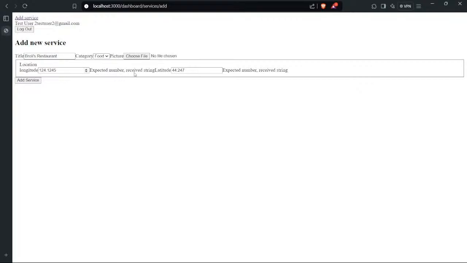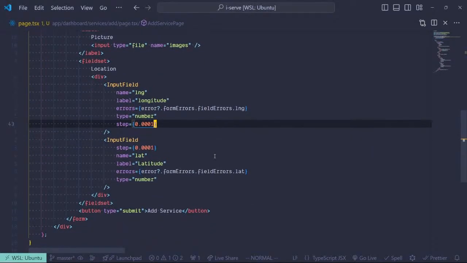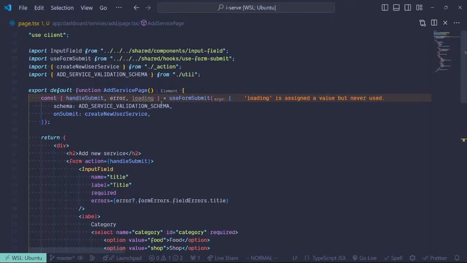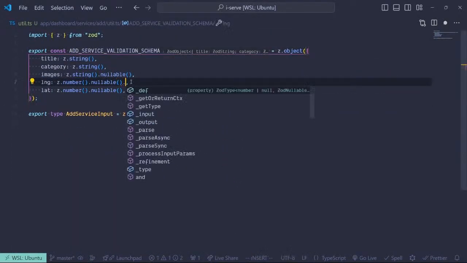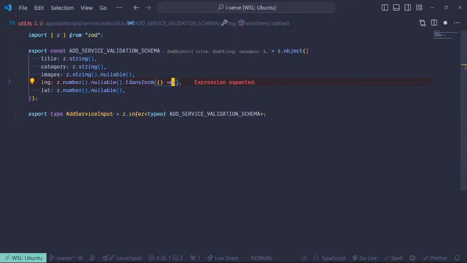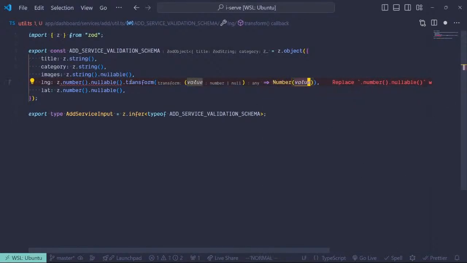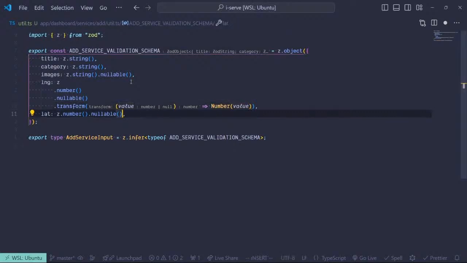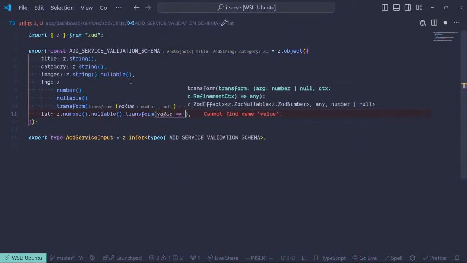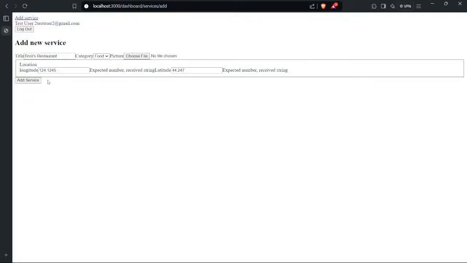Expected number, string. Ah, even though it's a number, it sends it as a string, but we need to transform it to a value. Not that.